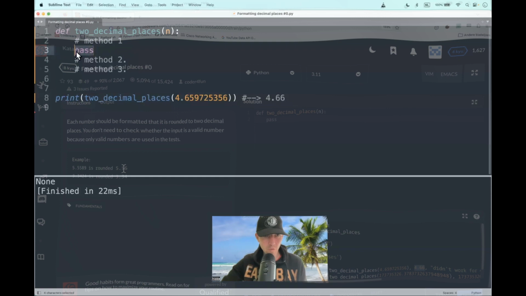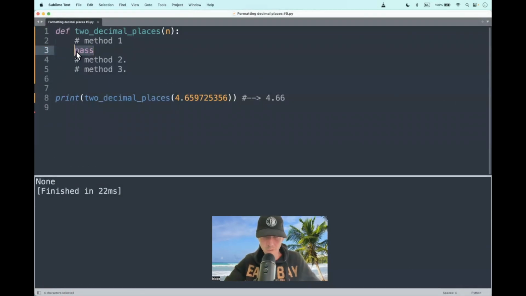Let's go. First of all, I want to use a string formatting method, an old one. That is the following: return, and then between quotation marks, %.2f. That means round down to 2 decimal places. Then a percentage sign again, and then the argument. Yeah, here we get the argument rounded down to 2 decimal places.